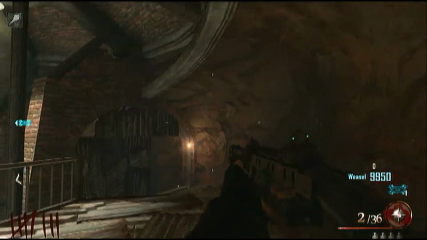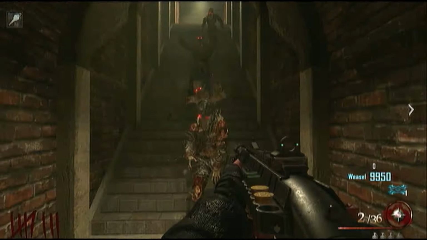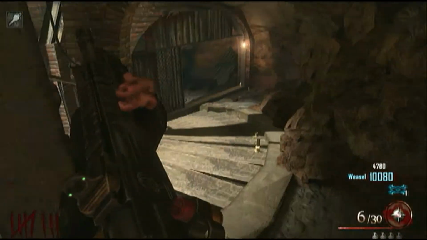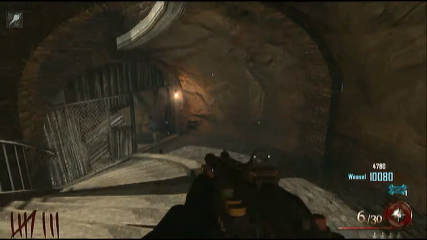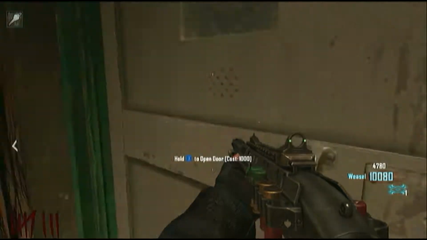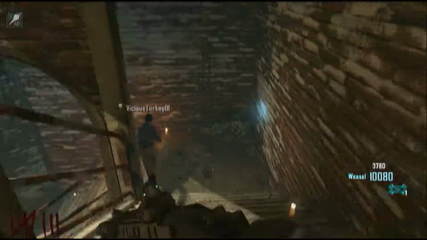Cool. I have to talk quietly because my dad just came in and yelled at me. Okay. Wait, that thing just went down. Okay, go all the way down. Okay, I'm going down right now. Going all the way down. Where'd it go? Where did what go? The door? Go. Okay. Wait, what's this?